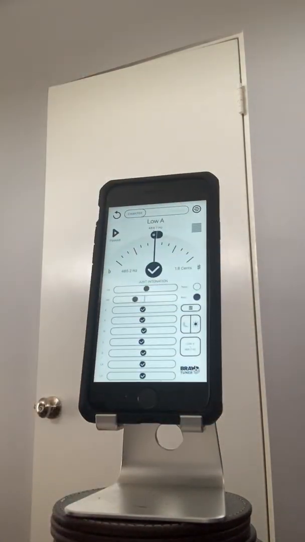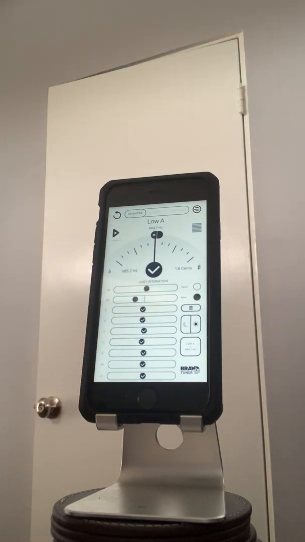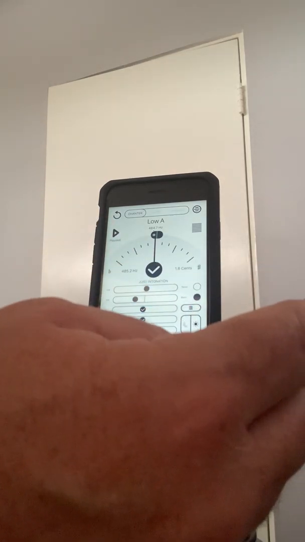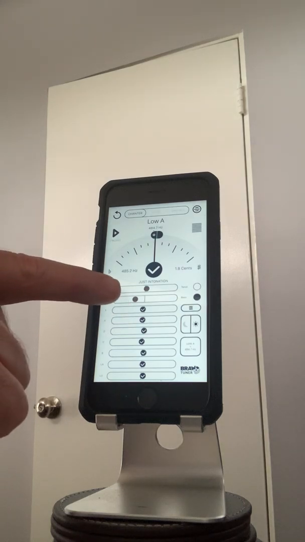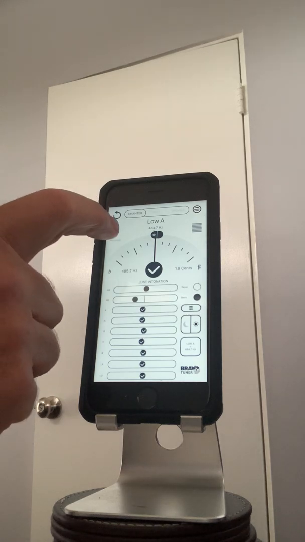You pause it. Now we're paused. Now I need to go adjust a little bit of tape. It looks like my F and my E are just a little bit sharp, and my high G is very flat. Anything that's on this side of the line is flat, and anything on this side of the line is sharp. So my high G is a little bit flat. So then you go adjust tape, you come back, hit the pause button.